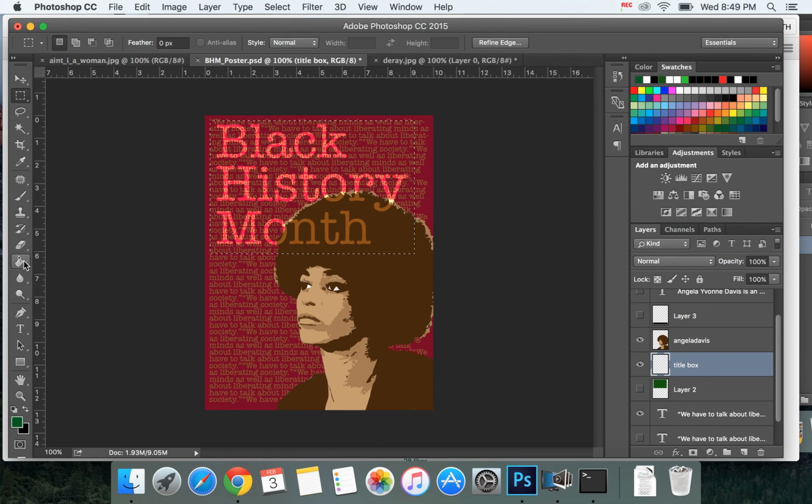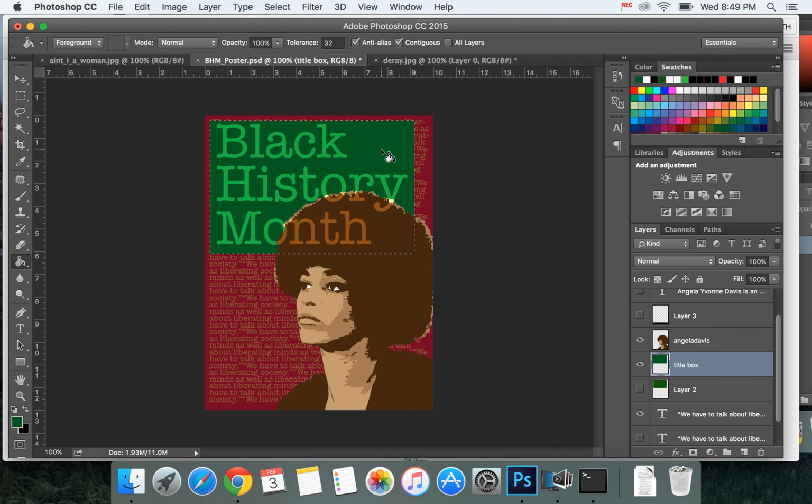So I'm going to go over to my paint bucket tool and I'm just going to click once inside that shape. And then to get rid of this marquee, or sometimes you'll hear a lot of people call it marching ants or a selection line, we're going to hit Control D if you're using a PC.